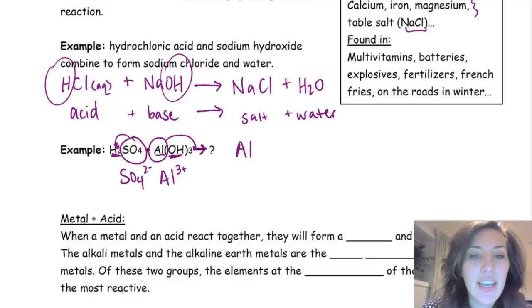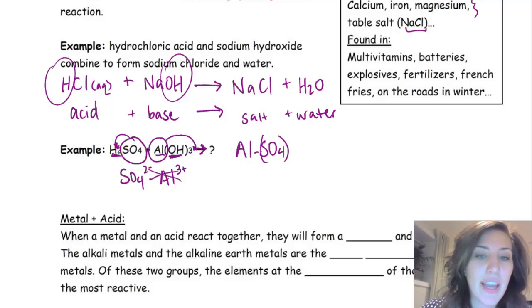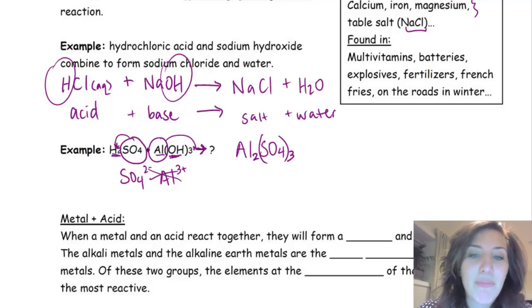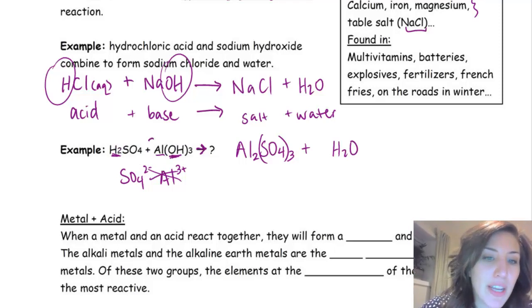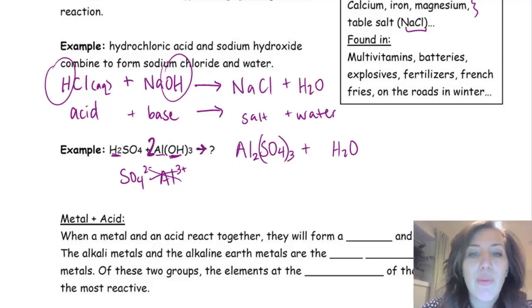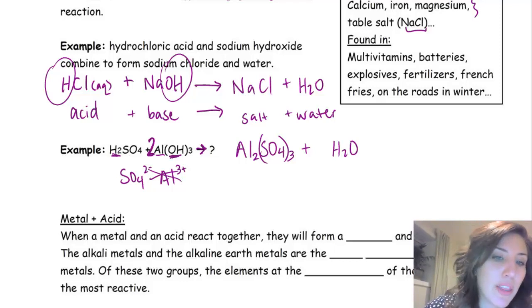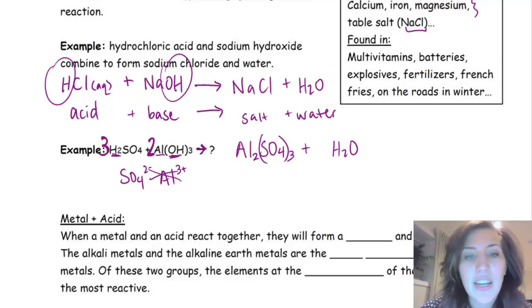So it's Al SO4, and if we swing down the little switcheroo here, it will be, oops, I have it in the opposite direction. It will be Al2 and SO4 3, plus water, H2O. Now let's check, are we balanced here? We've got 2 Als, so we've got to make 2 Als over here. We've got 3 SO4s, so we have to make 3 SO4s here.